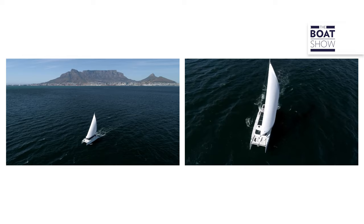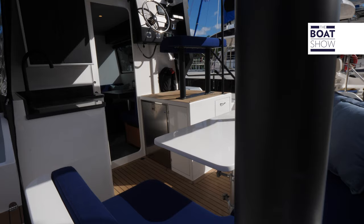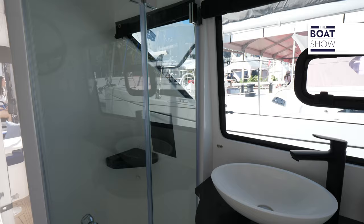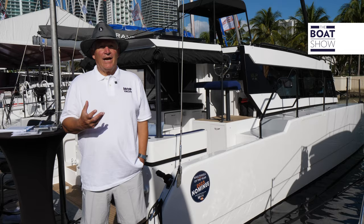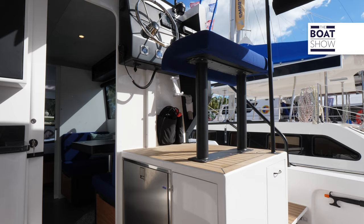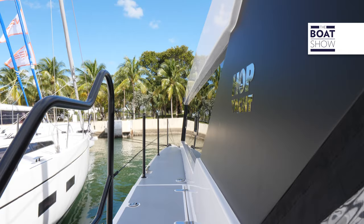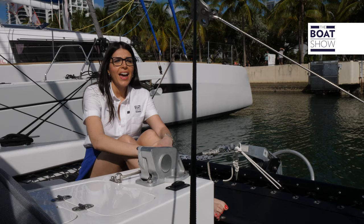This might seem like a simple single cockpit, but it's actually the result of a design team with extensive experience in larger catamarans. They took inspiration from that knowledge to elevate comfort on this Hop Yacht 30, with wrap-around cockpit seating that can convert into a daybed for two people. Step inside and there's a bathroom with a shower, a seating area, and in the forward cabin a walk-around queen-size bed. Hop Yacht has electric motors, and if you have enough real estate on a yacht for solar panels, it makes no sense to go diesel — electric is almost maintenance-free. Electric motors, electric induction cooker, electric water heater. There are no fossil fuels on the boat whatsoever. Right here is where you relax, take in the sun, with cooler boxes to keep your drinks cool.